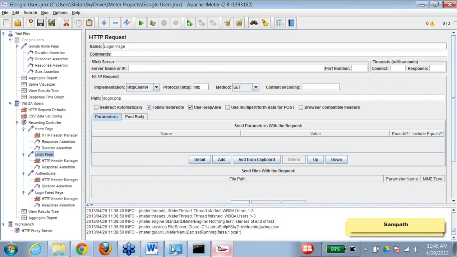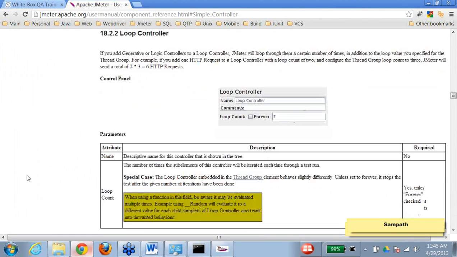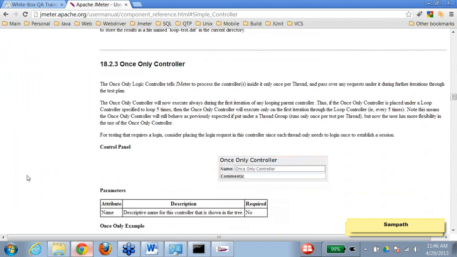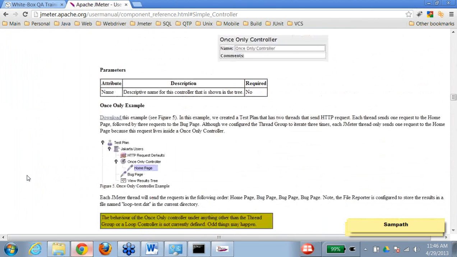Then we have the once only controller. What happens is that once you are logged into a website, you want to repeat certain steps. So you just want to run the thread for the login page just once and then repeat the rest. You can use the once only controller.